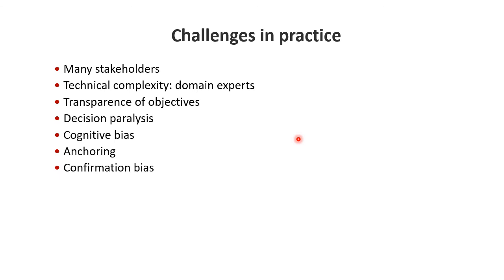That knowledge domain experts want to gain may not be relevant to the decision problem or other stakeholders. We also have to deal with cognitive biases among domain experts: ignoring base rates; anchoring — getting one answer and doing everything as a plus/minus around that single value, which we'll try to avoid when doing Monte Carlo later in the course; and confirmation bias — seeking information to confirm what we already know. These biases happen very frequently, as shown by Tversky and Kahneman's studies, because of the representativeness heuristic by which people make evaluations and interpret evidence.